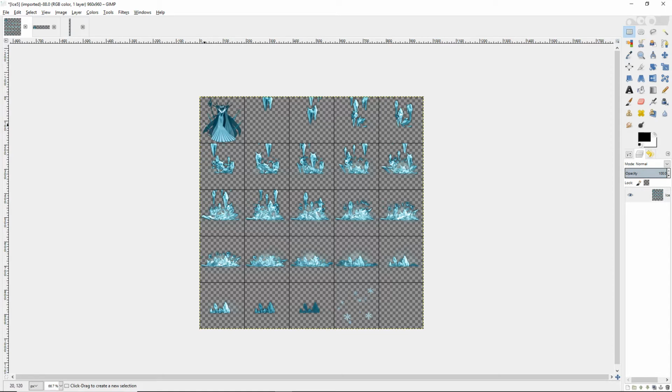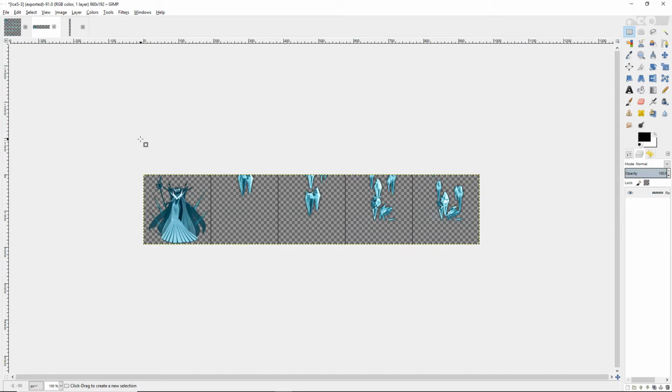This sheet has 1, 2, 3, 4, 5 rows as well. And that's also a total of 960 pixels, but you don't have to stick to that. I'm going to show you a couple of different variances that you can use with this as well. As you can see on this sheet, we have our boxes of 192 by 192 pixels. We have 5 columns, but only 1 row. We're going to look in the engine and see how this works out.